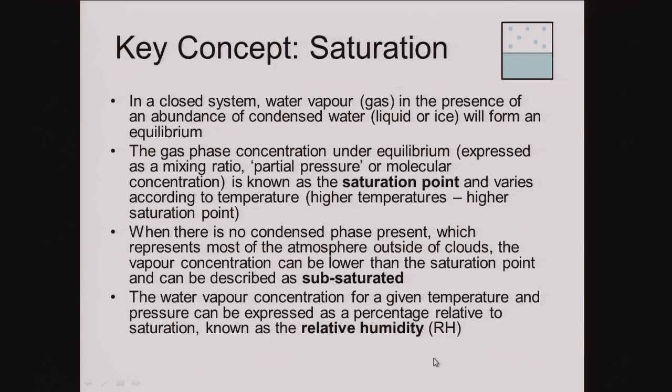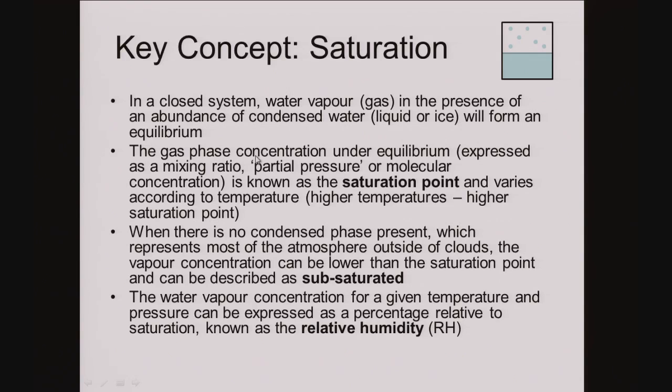Okay. Right, so clouds. So I want to consider the concept of saturation. So if we consider a closed system, in this closed system we've got water vapour in the form of gas, and we've got condensed water, liquid or ice. And if we have this, it'll form an equilibrium. So what will happen is some of the liquid will evaporate and some of the vapour will condense, and eventually there'll be a point where there's no net transfer from the vapour to the liquid and from the liquid to the vapour. At that point we're at equilibrium.